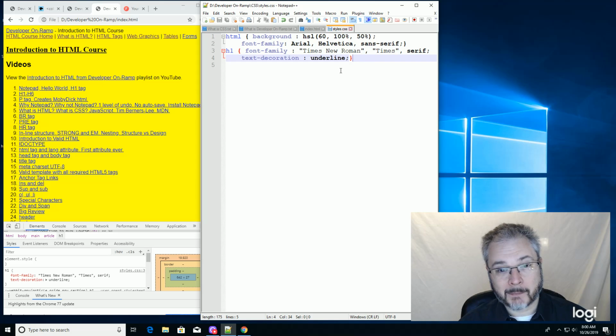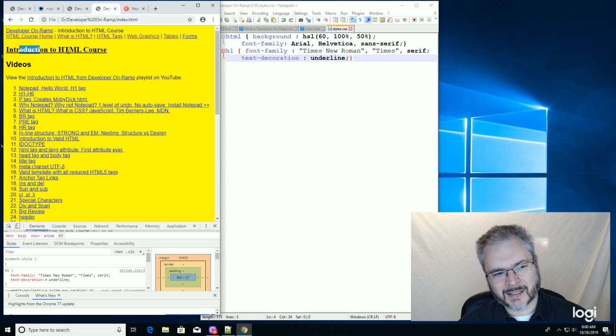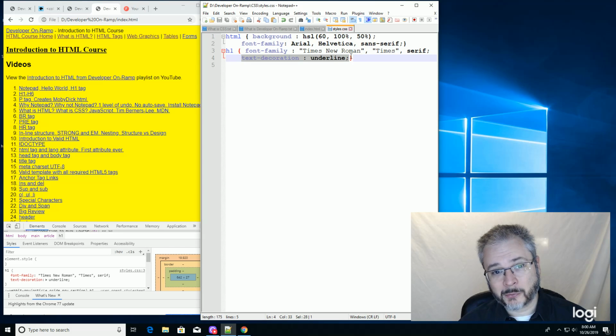Underlining, in my opinion, is kind of ugly. And also, by default, your web browser is underlining all of your links. So on the web, there is an understanding that's been built into people for 30 years that when you see underlined text, you can click it and it's a link. And this is not a link, and I can't click it and make it a link. Therefore, I would avoid this unless you had a real super good reason.